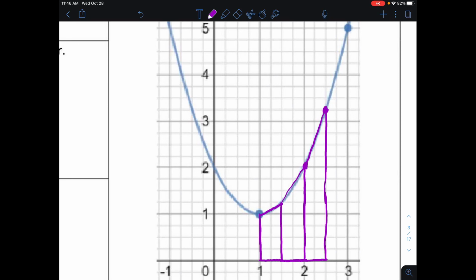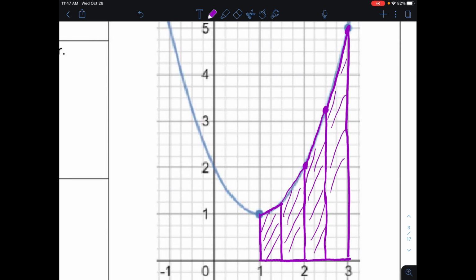And then my fourth subinterval will go from 2.5 to 3. I draw a line on the right side of this interval, and then I would connect the 2 endpoints together with a straight line, and that would be that fourth trapezoid. Now the area that we're using to approximate is the sum of the area of these 4 trapezoids. Notice how close and how tight of a fit it is in this particular example. Much better fit than our rectangles.